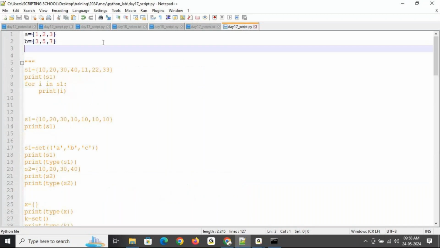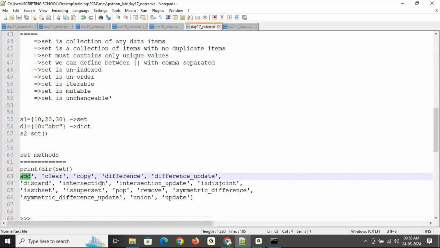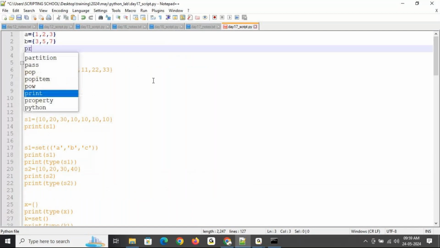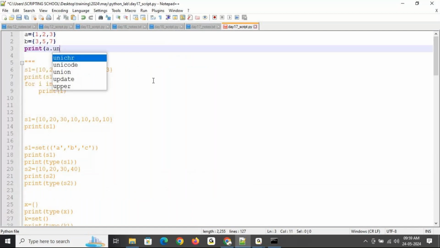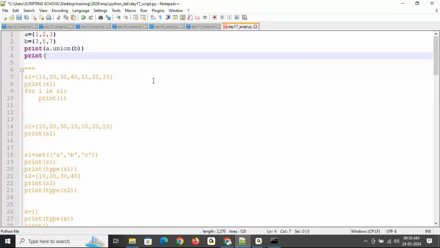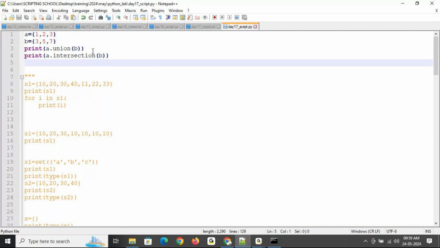Let's first try to understand union and intersection. Print a.union(b), print a.intersection(b). a.union(b) should be a combination of a and b values: 1, 2, 3, 5, 7.